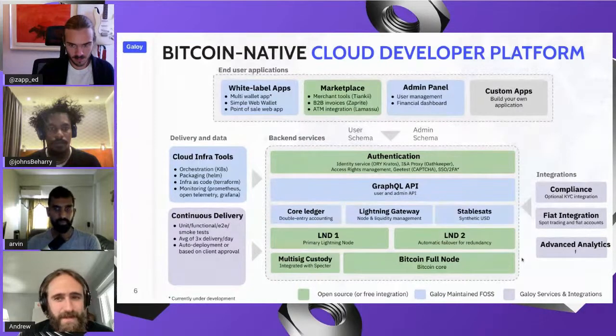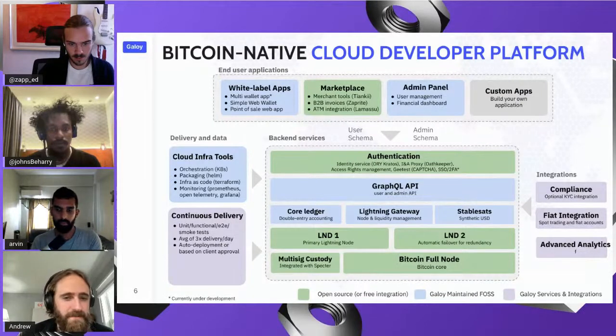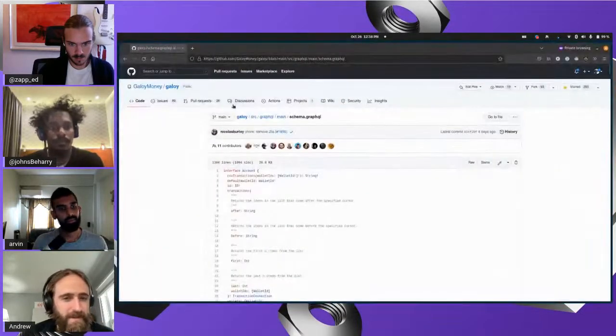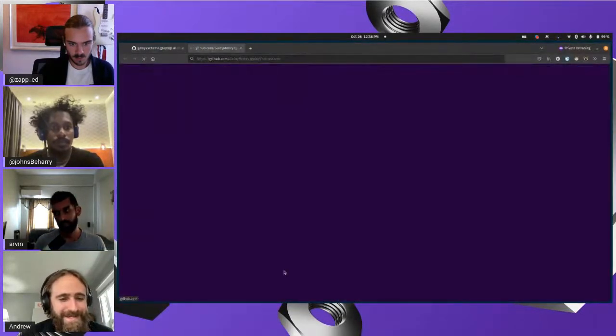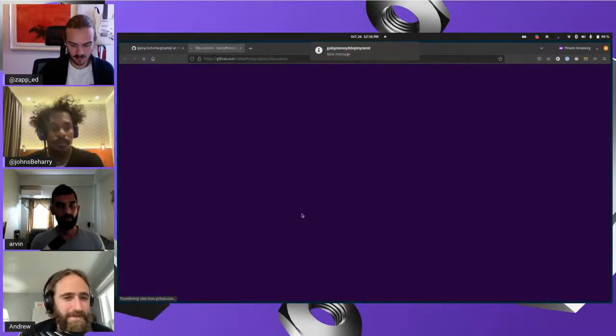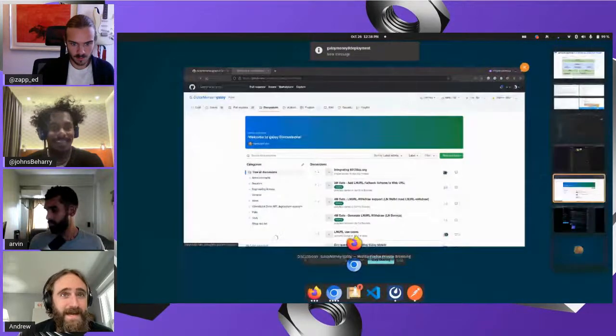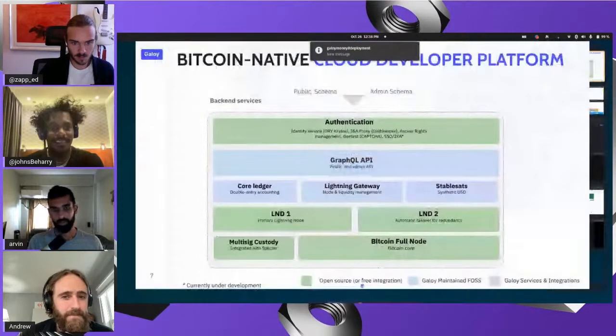And just a bit of a shill for Galoy: we use Discussions in GitHub. So at GitHub GaloyMoney, in the Galoy repo, we have discussions where people have come in and added ideas about some of the other things that could be built. One of the most recent ones is the integration with btcmap.org, which is blowing up, right? It's something that needs to exist.